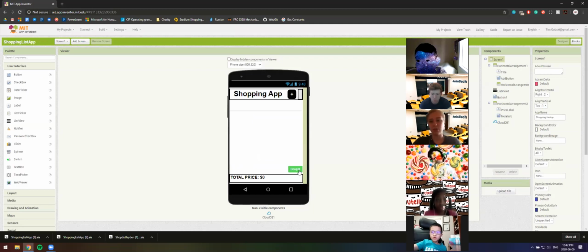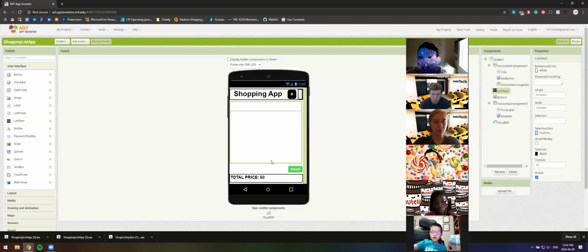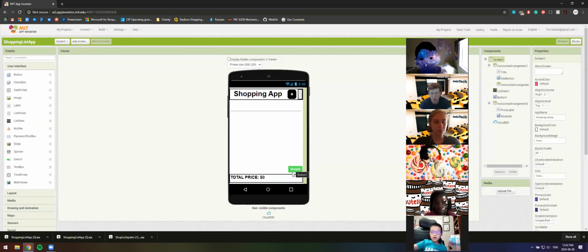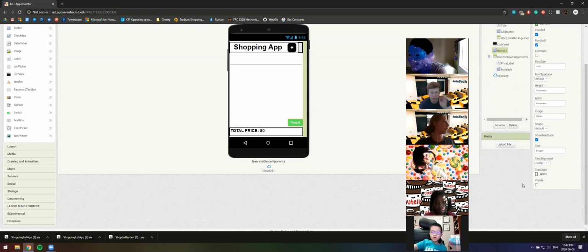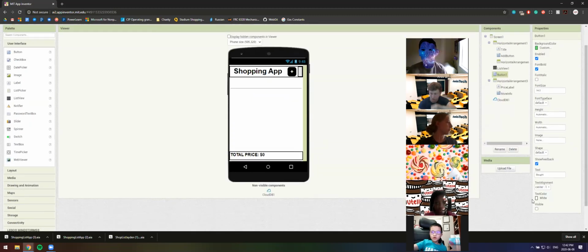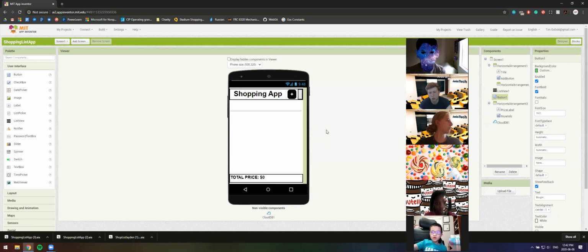You're supposed to make more info not visible. Yeah, so no, the more info button should be not visible, and I'm gonna also make the bot button not visible. All right, so uncheck the checkbox down here that says visible when you click on it. All right, so you shouldn't even see it.